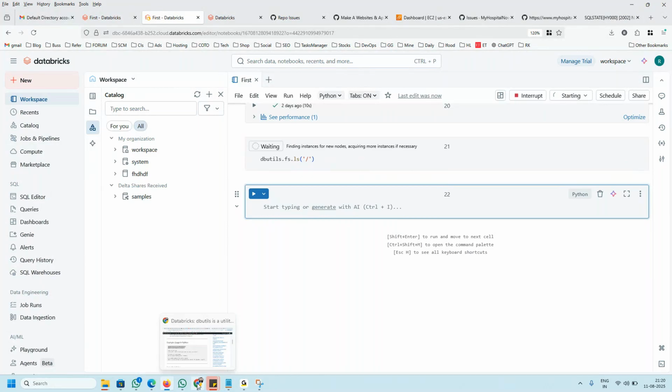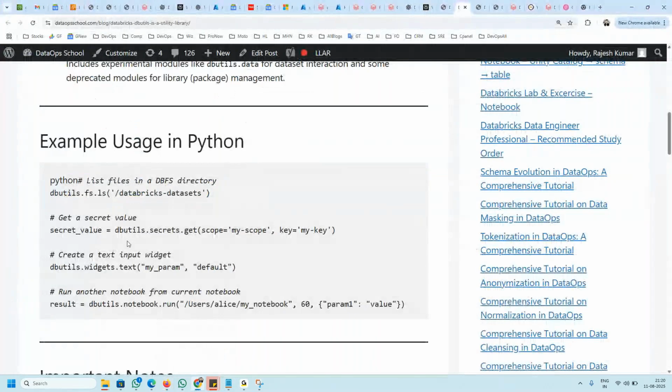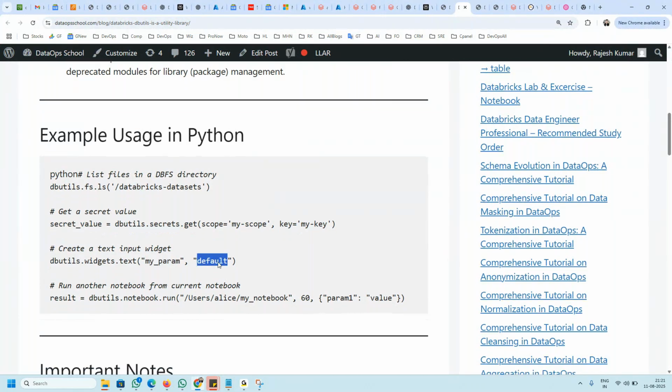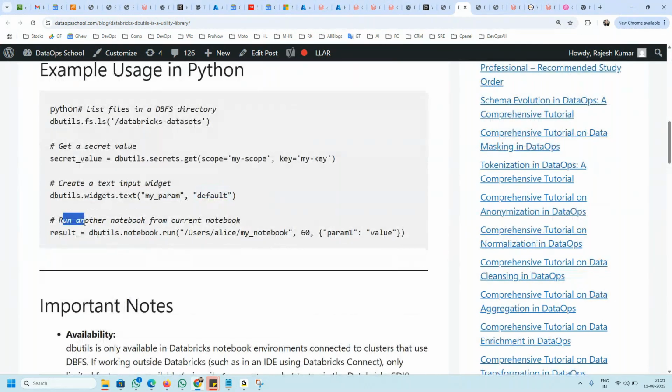So just to make you comfortable, dbutils is very powerful. Here you can get the secrets. See here, you can take user input. Whenever you run, it will ask you for the value for the parameter, and you can set whatever you want. And here you can call another notebook from one notebook.